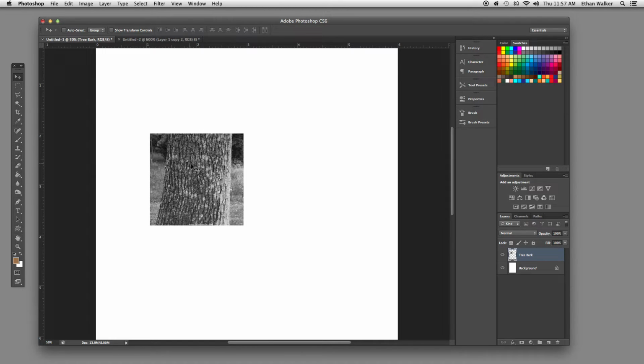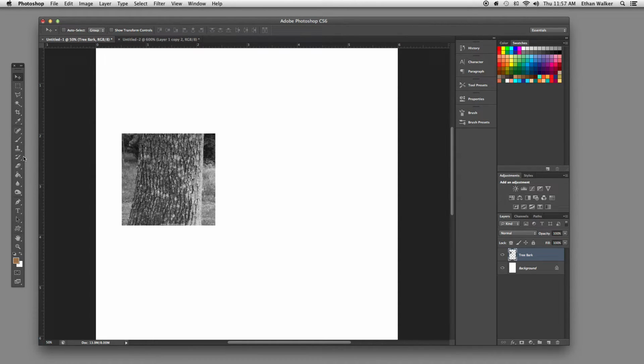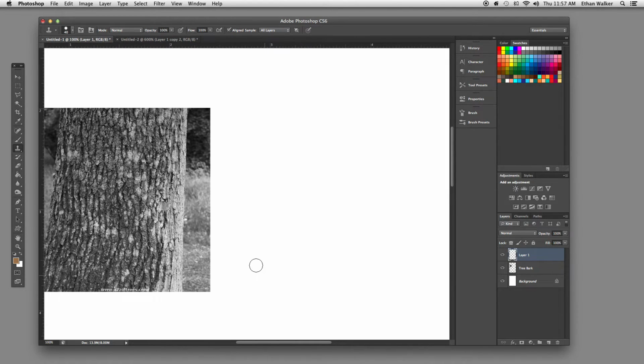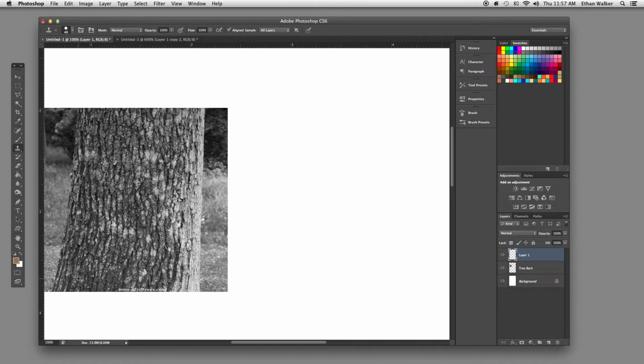Okay, move that over. Now I'm going to go over to the toolbar and grab the clone stamp tool. You can also get it under the hotkey S. Now on a new layer, I'm going to hold down Option and select a point on this image to start stamping from. You'll see what that means in a second. So I just click here.